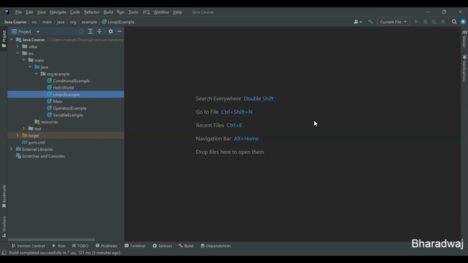Hello everyone. Previously we had seen the loops, right? Nothing but for loop, while loop, as well as the do while loop. We had seen with the example. Now we'll continue with the arrays. Basically, what are arrays? Arrays in Java store fixed-size sequences of elements of the same type, enabling efficient data storage, retrieval, and manipulation through index-based access, right? Let's see this one with a simple example.